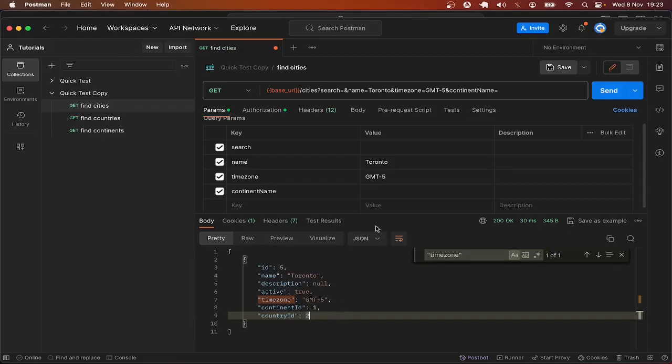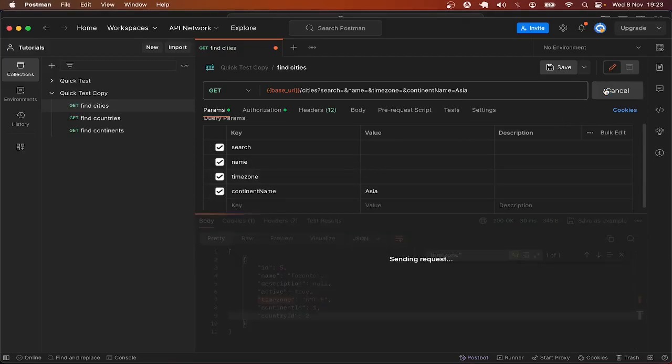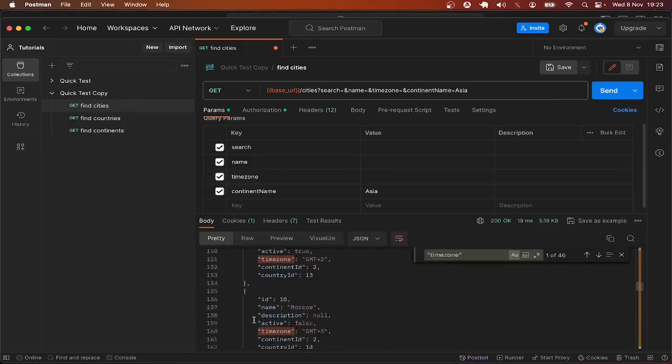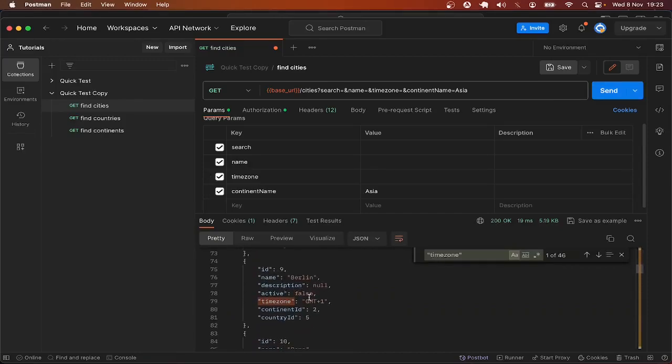But what if we want to search by this continents table? You know that cities and continents are related through the one-to-many relationship. So for example, say I just type Asia here, and I will remove the other ones. Just type Asia, remove. We're going to get back the 46 records. There's no filter here. So we're going to get all the cities in whatever continent. That is the next problem we are going to solve, so that user can search by continent or by country.